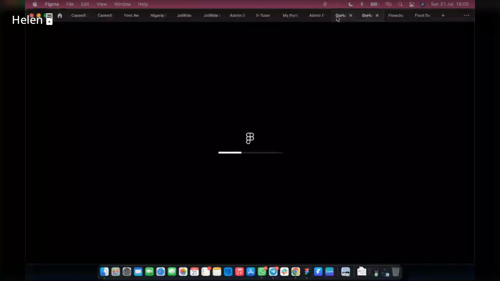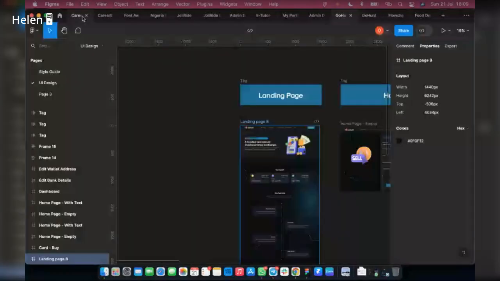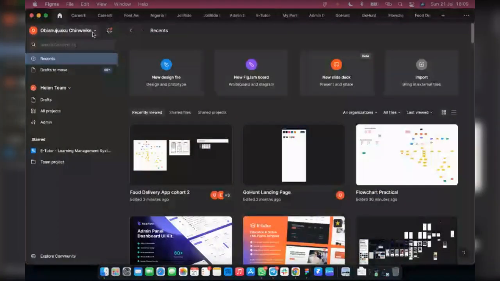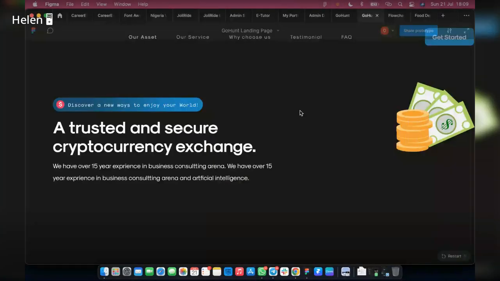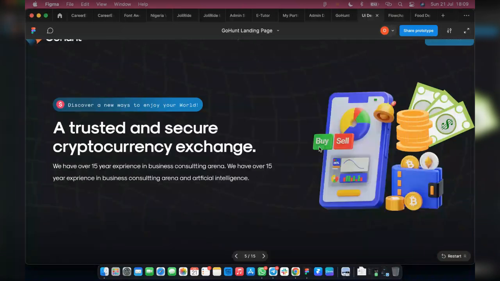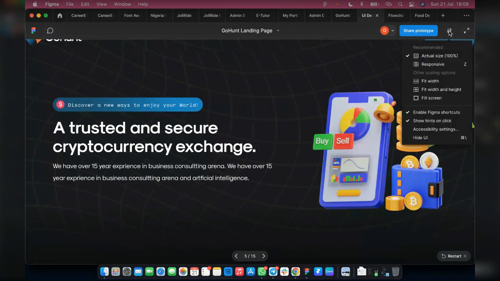While we're waiting for it to load, I'll switch to my new account. I've not done that before, but let's just use it. Now this is how it actually looks. I want to show you guys the margin I used for this design. Now you can actually set this. What you have to do is come here for the web, fit width.